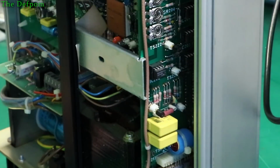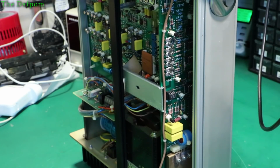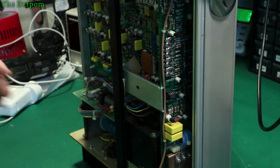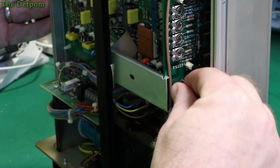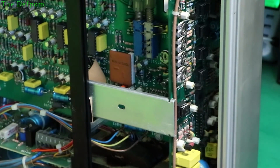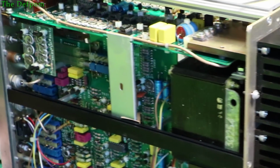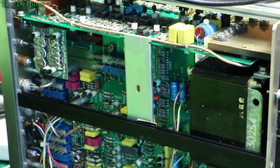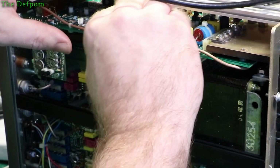Alright, here we go. So I've got it hooked up to the scope. Let's see if anything happens. No, no different. So it's not that one. Put the original back in. It's going to be a bit easier. Okay, that's that one. Turn it on again. Still DC offset, no different. It's not changed. Okay, keep going.